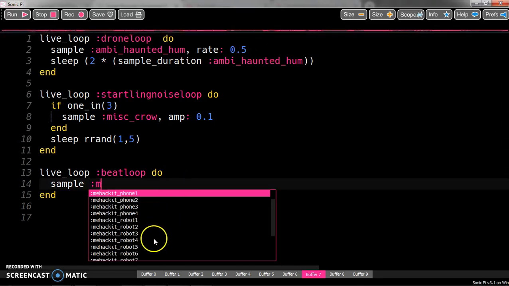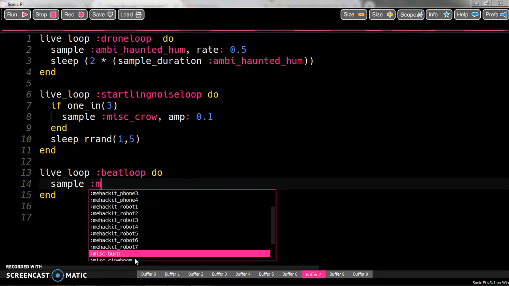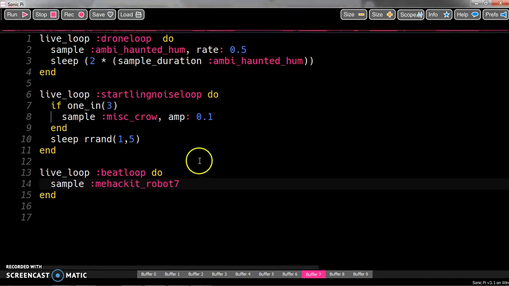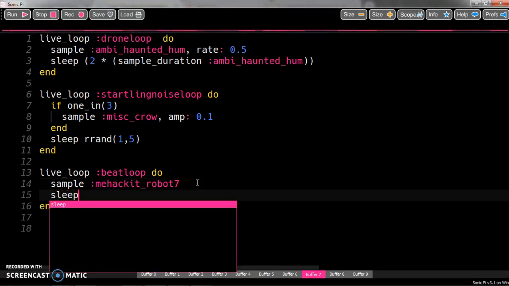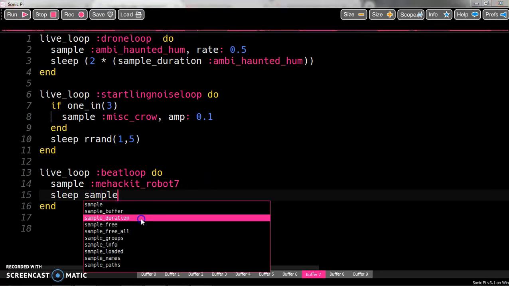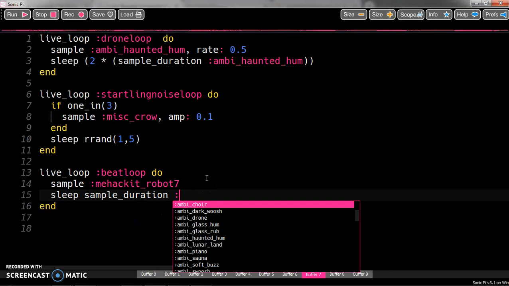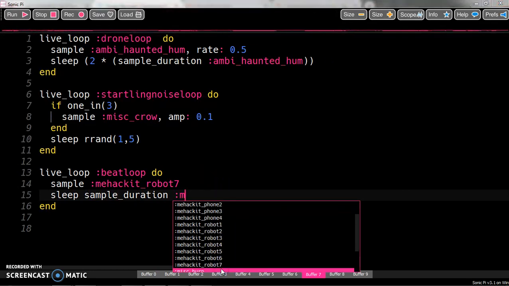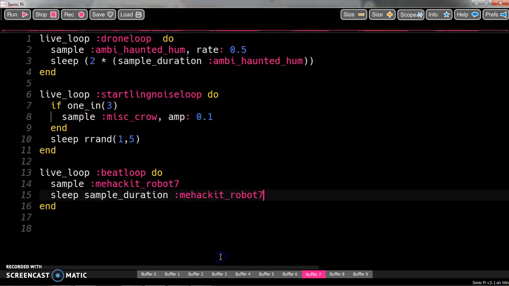I was playing with this earlier and this sounded quite good, this robot one, Mickey Robot 7. Sleep, sample duration, and then the name of that again. There we go. Let's see what that sounds like.